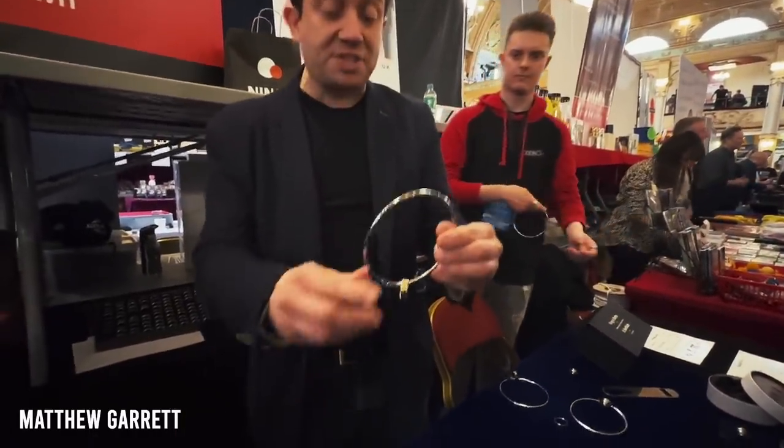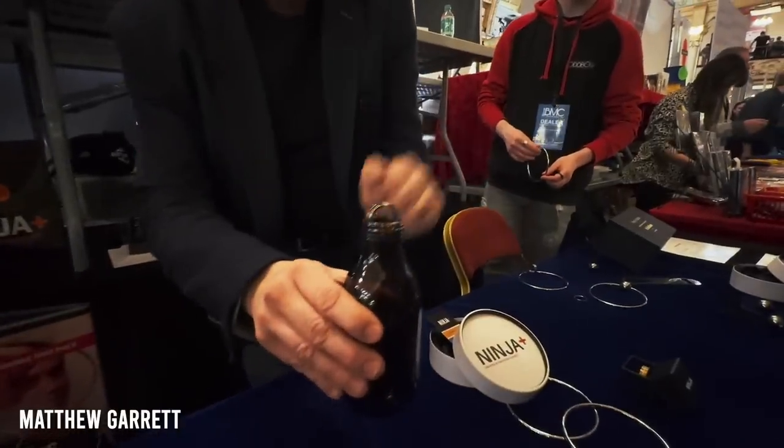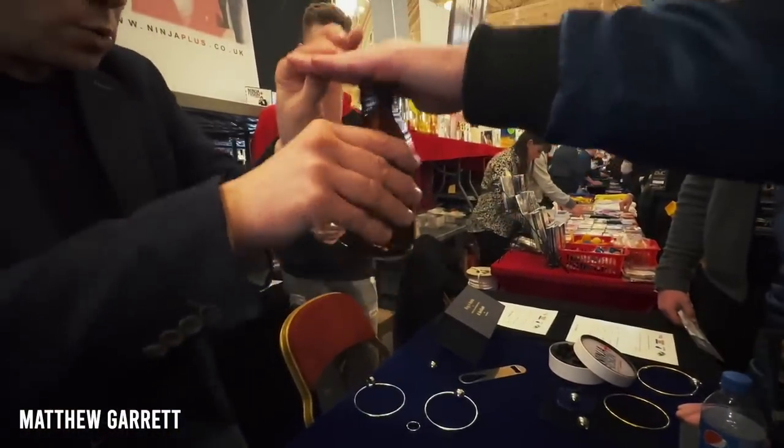They can examine that, it's examinable. And from here, it still doesn't go through. It still does not go through. Okay, hold your hand up like this. And as we go down, click, it goes through.